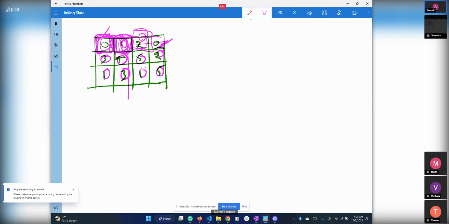We need to only consider the zeros given in the input. Whenever the algorithm started, wherever the zeros are there, those columns and those rows, we need to smash it. You understood the problem with the approach?